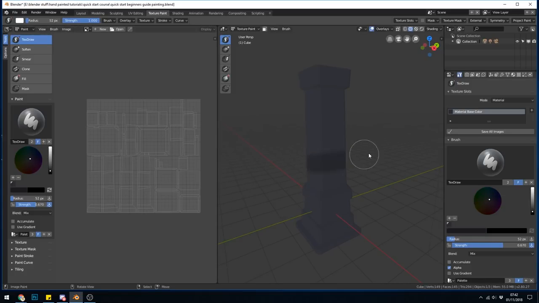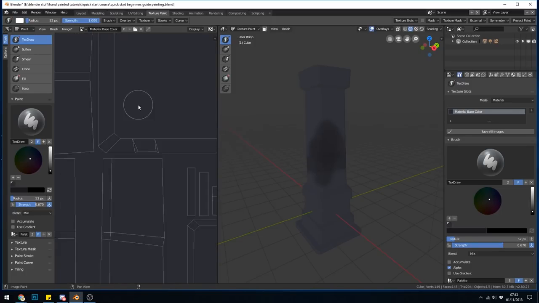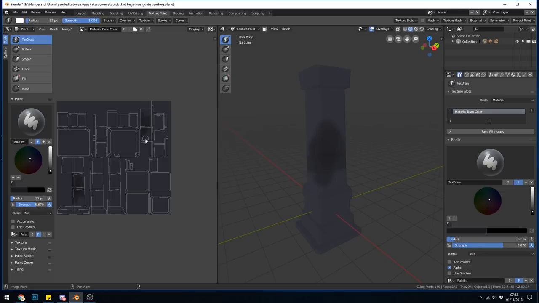So I'll quickly change the color, check that's working. You should, when you paint on here, see the image coming up here, and in this case I can't. My images are up the top here, so there's open and new, and if I press on the arrow next to those, I can see my material base color is already there, so I can click on that, and there it is, and you can see where I've drawn.